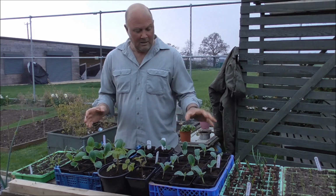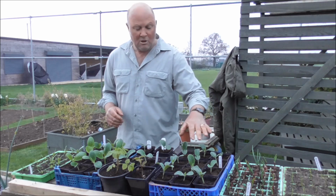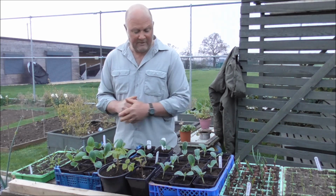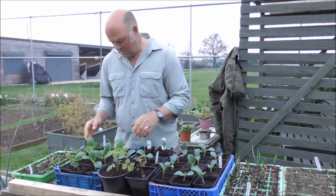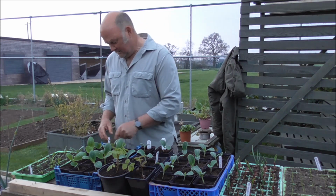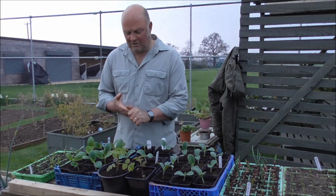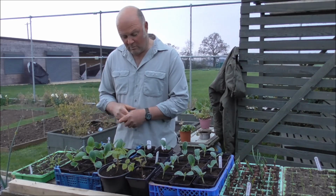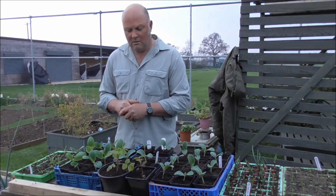Here I've got the Waltham's butternut squash, which is something I'm growing that Kitchen Garden magazine sent me, and I've had really good germination with those. There we are. And these are courgette, zucchini. Strange that, because zucchini is just a word for courgette that's used in America as far as I understand it, but they're called zucchini and they're doing fine. In fact, they're doing very well. So these are coming up here today. They're going to go in the cold frame.